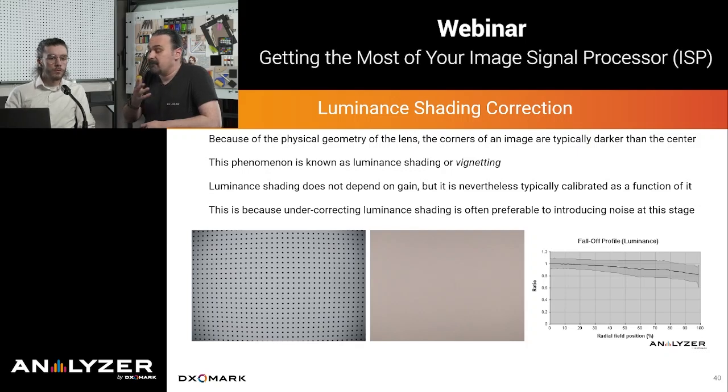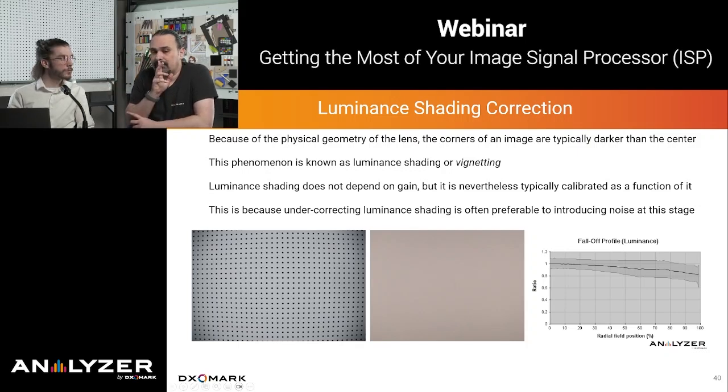It doesn't even need to be perfectly uniform. In fact, we can do it with a dot chart. We just don't look at the black dots, we just follow how the white evolves in the field. And again, we average radially, because this phenomenon is typically radial, because it's a lens phenomenon. And we get our amount that goes from 100% in the center to maybe 20% in the corner. What we need to do to correct that is multiply by the reciprocal of this number. It would bring it up to the level that it was in the center.